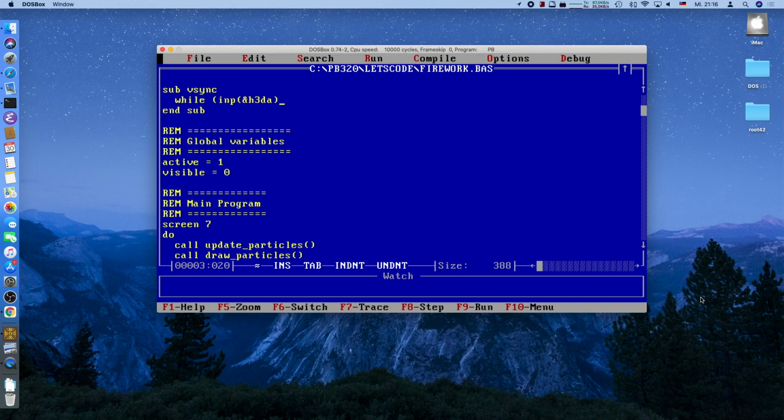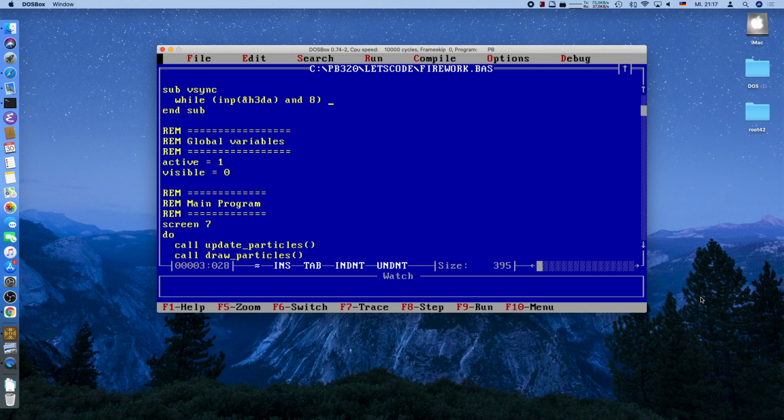And we're interested in the vertical retrace because during that time we can flip around the image without seeing any screen tearing. And it will also lock our frame rate to a maximum of 70 Hz on the VGA card or 60 Hz on the EGA card, I think. And that flag is actually of decimal value 8.